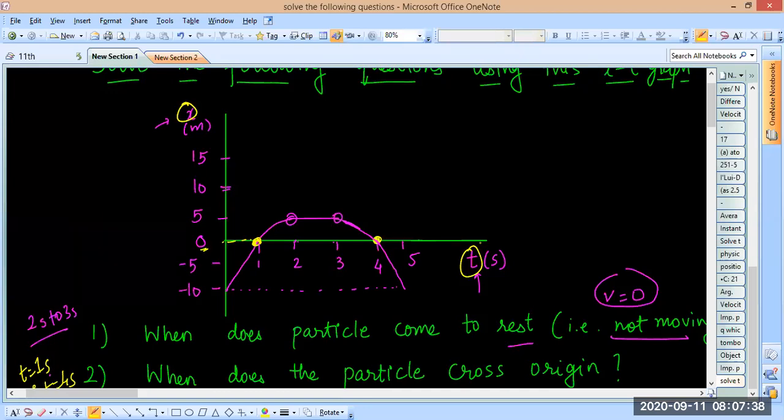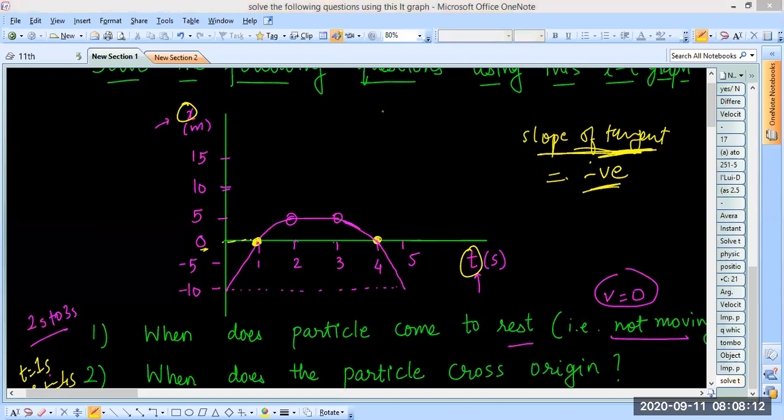Yes, drawing a tangent, and we should find the slope of tangent. That's right. So it's quite simple that slope of tangent is velocity in this situation, and we want velocity to be negative. So we want this to be negative. So where do you think you should draw a tangent? Where should you draw a tangent so that slope of tangent is negative? Come on.